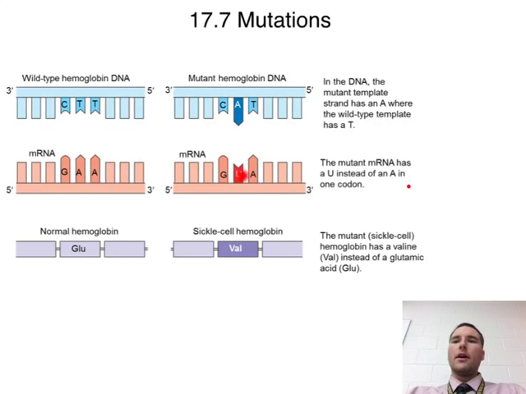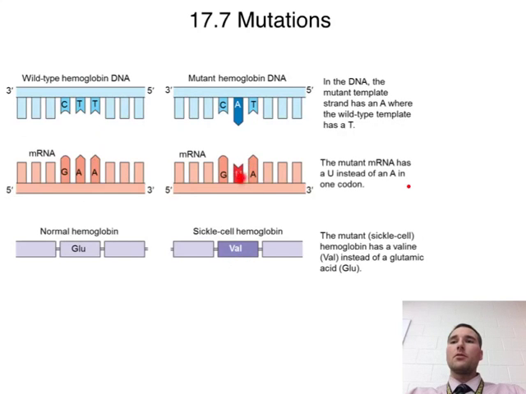Well, when we change this T to an A, which makes a U in the middle here, that all of a sudden makes valine, and it is just one amino acid in a really big protein, but that one amino acid change happens to be at an active site within the hemoglobin, and so it's not as effective at what it's supposed to do, and it causes a whole bunch of problems for people who have sickle cell disease. So that's just an example.